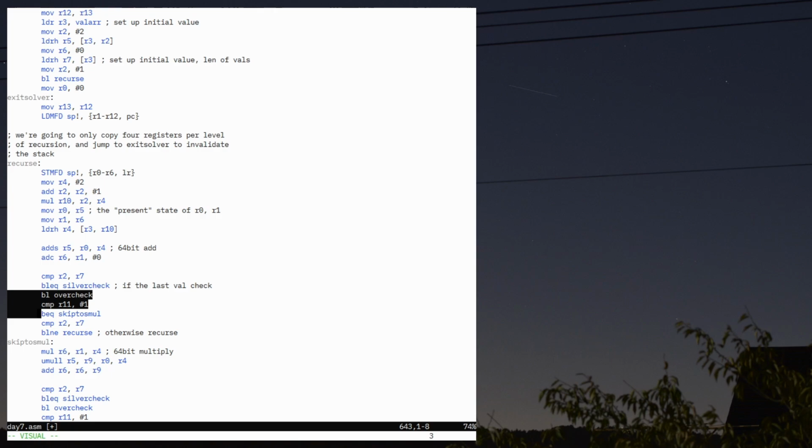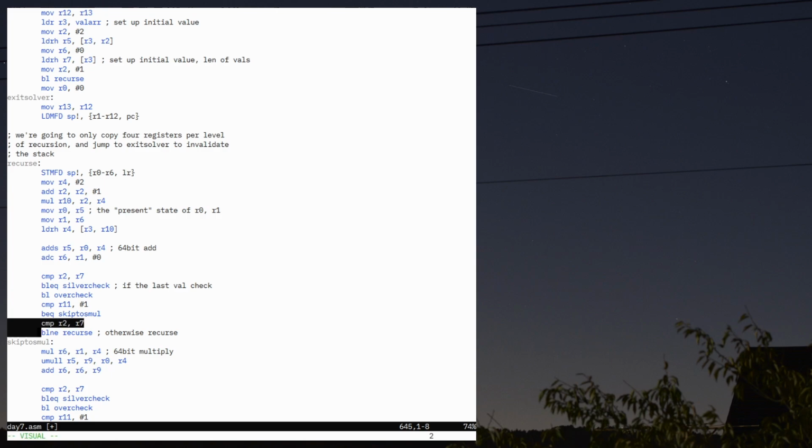If you're trying to get to 121, and you're on 121, and you add 1, you get 122, you've gone over. But if you multiply by 1, you're still on 121. So if we've gone over, we do have to try multiple. We jump to the multiple.